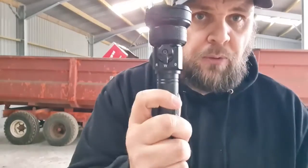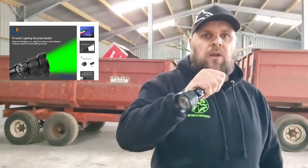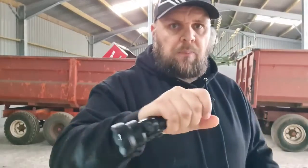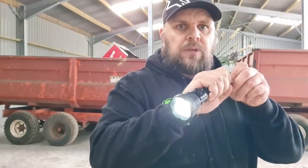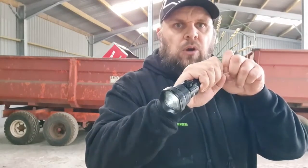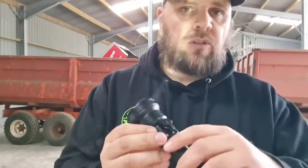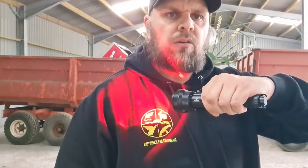You've got three bulbs in one so you don't have to change the pill. You've got green, white, and red. All you have to do is press the power button on for three seconds — there we have it. The power button also acts as a dimmer switch, so you turn it to as bright or as low as you want. To change the colour, just flick the switch. At the moment I'm on white — switch it to green, click it all the way around to red.